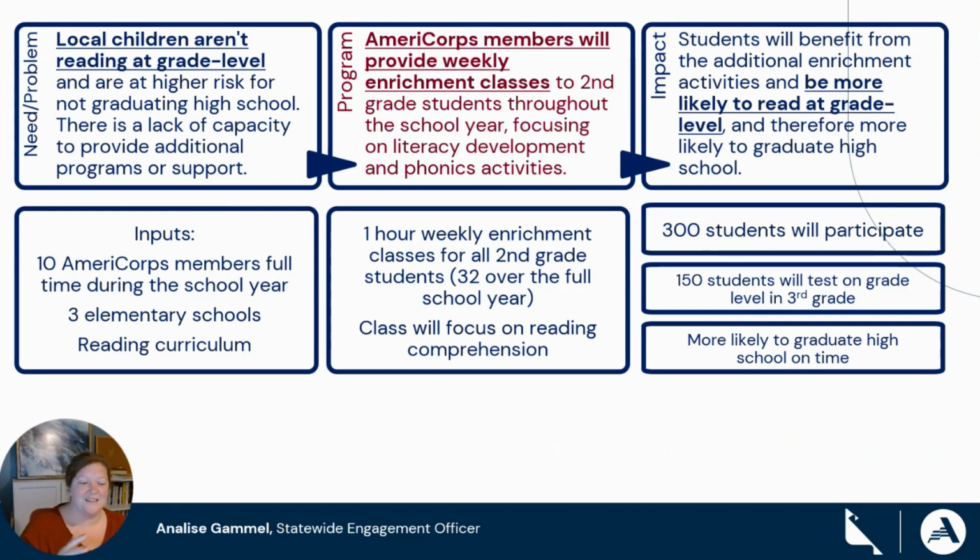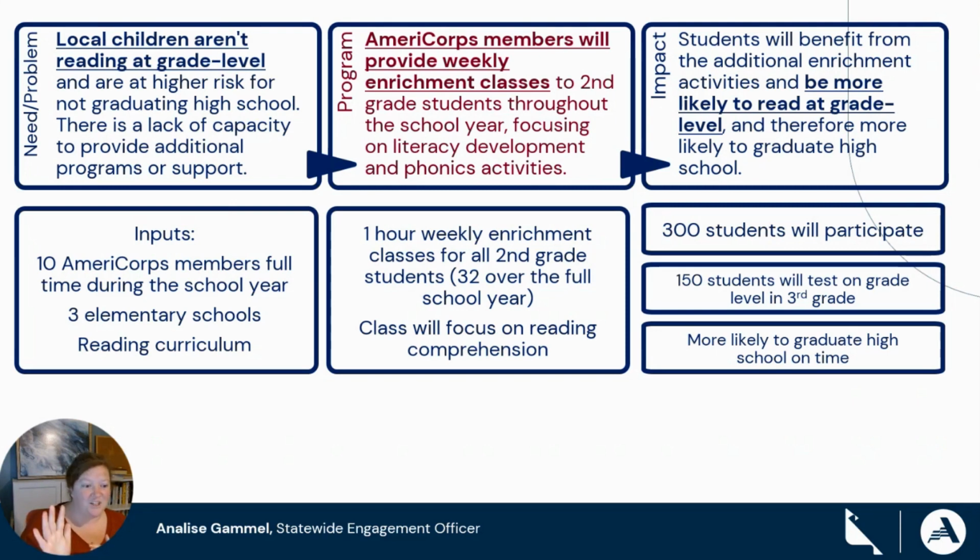And this is really where you start putting in numbers of how many students you think you're going to impact, and how many students you think are actually going to meet the desired outcome. It's probably not going to be 100%, right? But you start to put some numbers to those ideas.